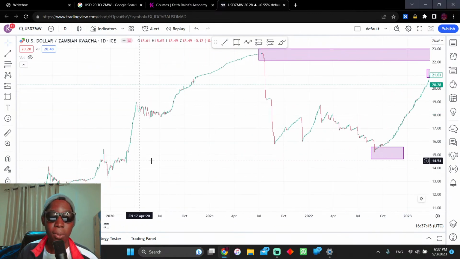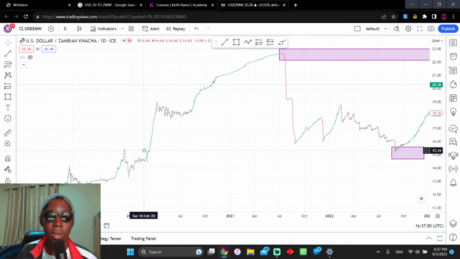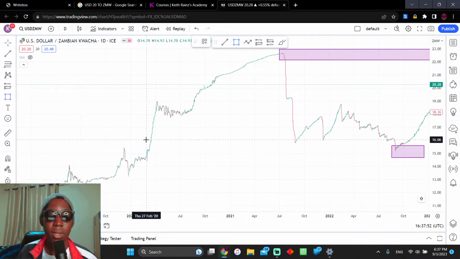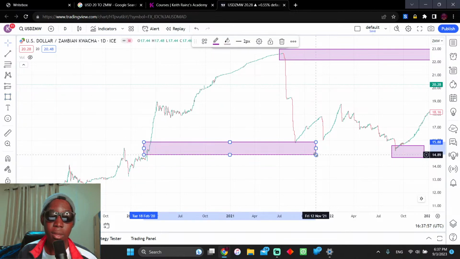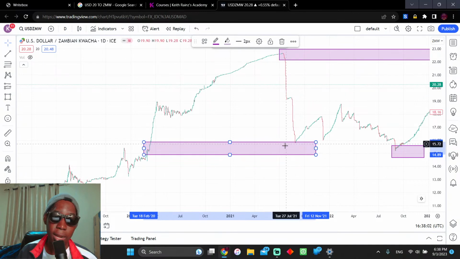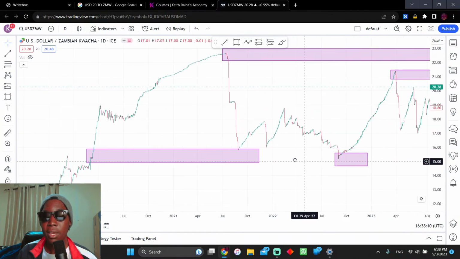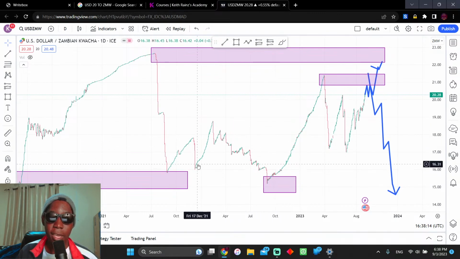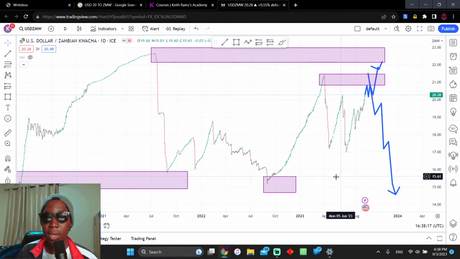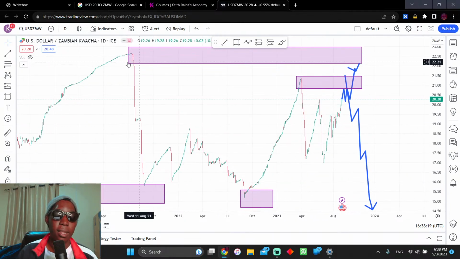For example, this is the lowest, right? Let me do this. So let us say this was the lowest level. If price went up, it still came down and hit this level. This is what I'm talking about. This was the lowest. Price went up and came and hit this level. Let me scroll down again. If price went up again, it came and hit this level. And now here it created another gap.